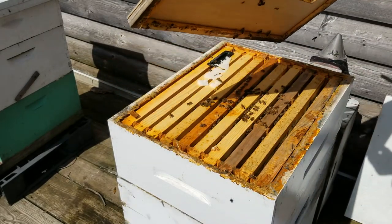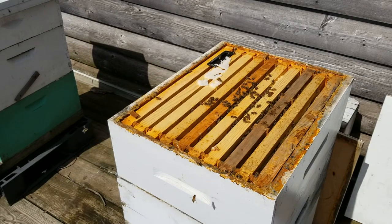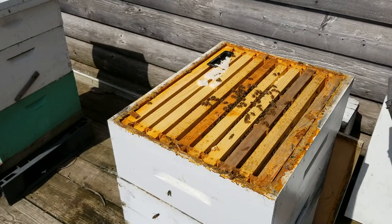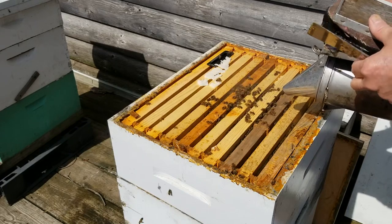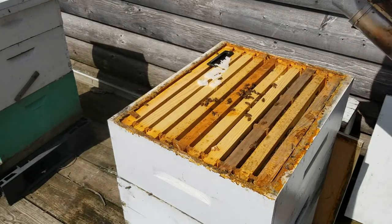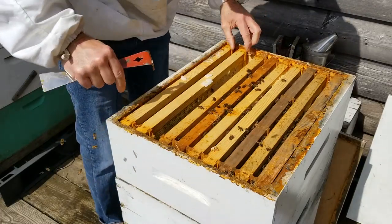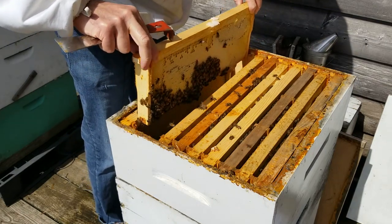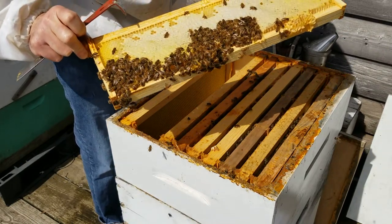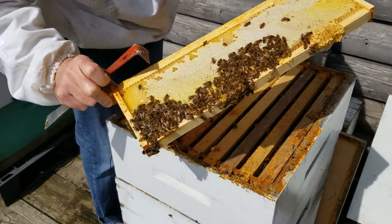We're going to be looking at some cool things today in the hive. I'm interested in whether we have any beetles that overwintered in the winter cluster. I'm going to see how much they moved up into this top super, how much they ate, and the population overall. A lot of bees are home today because even though I've got some pollen out in the field, there's not much here in Illinois for bees to forage on March 16th. This frame we can take a peek at — what I'm looking for is any brood or the queen. These are all just bees eating and sitting on this frame of honey, so nothing really going on here.